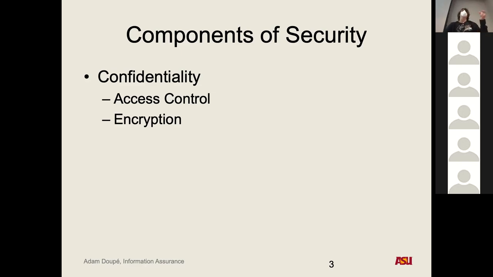But keeping things secret isn't the only thing that we care about. If somebody were to hack into your bank account, and maybe you don't care if they know what the number is, what if they could change that number to zero? Would that be a problem? Some of you, yes. Some of you are nodding no. That would be great. Bring you back closer to positive. So we also care about the integrity of data. There, that's a case where we don't care that the data has been leaked. We care that the data hasn't been modified or tampered with.